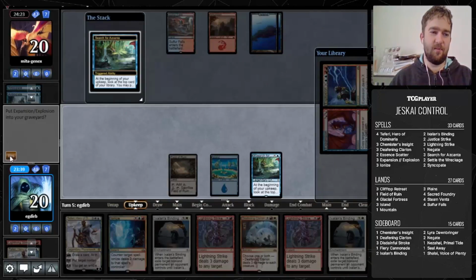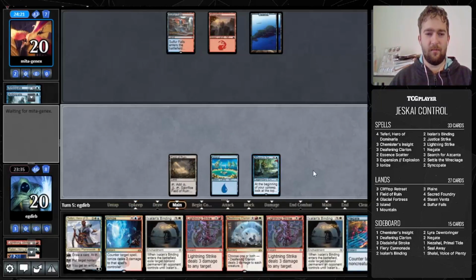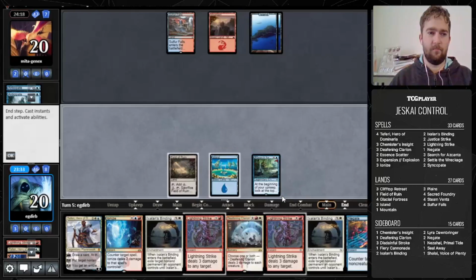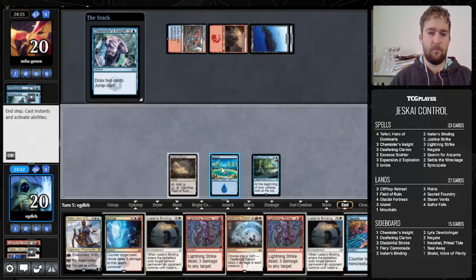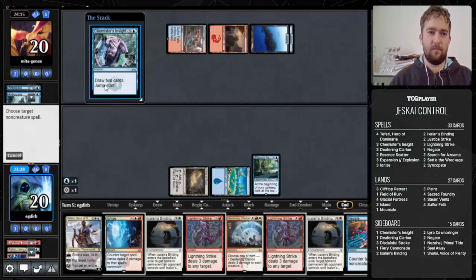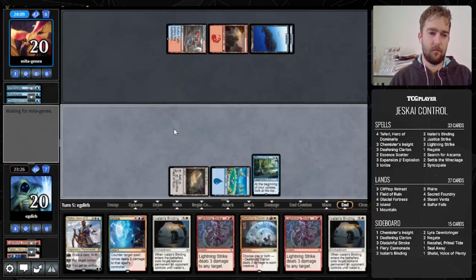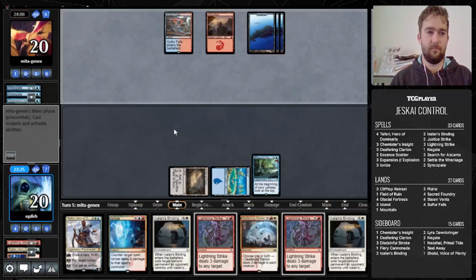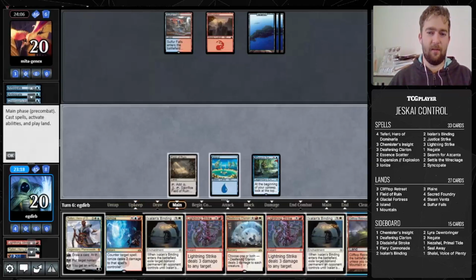Wow, this is pretty absurd here. Still no land? Oh my gosh. Wow. Pretty unbelievable. I'm just gonna negate this Chemister's Insight. That way we don't have to discard to hand size at least, right? Alright, we definitely have to keep any land.